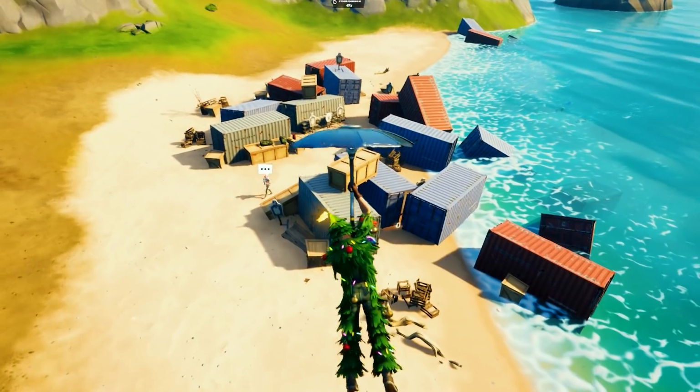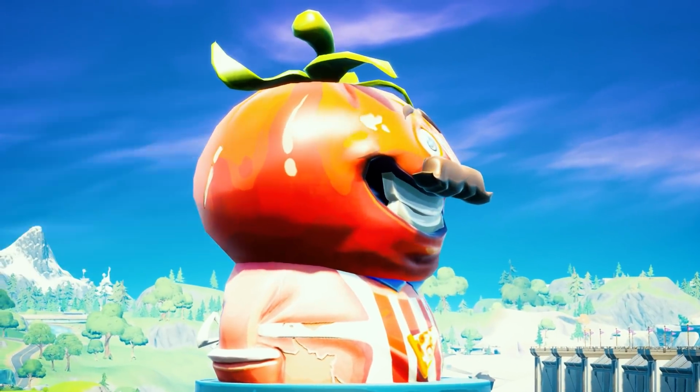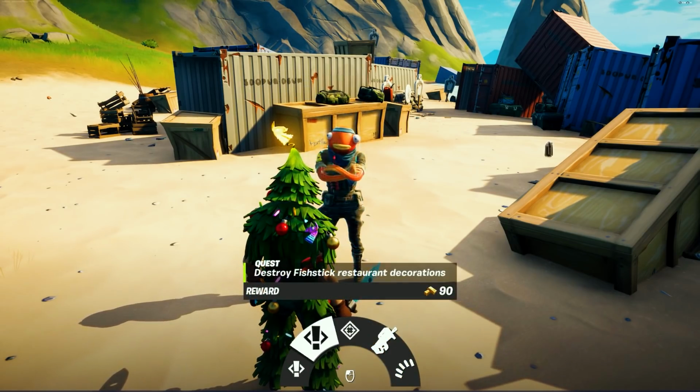We love it. Another silly one is Triggerfish, found at Crash Cargo. He wants you to destroy Fish Stick restaurant decorations. Turns out the Beef Boss and Tomato Head aren't the only rivals on the island. As well as this, he asked for 100 SMG damage and an SMG elimination.